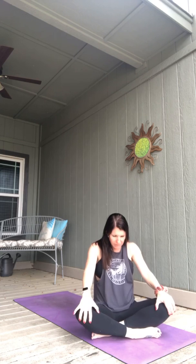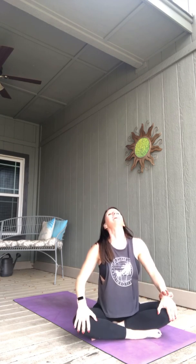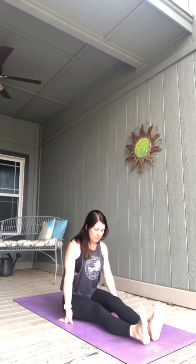One more, big breath in. Press your chest forward, arch your back. Exhale, sit back into your hips. I want you to straighten out your legs into a pike position.